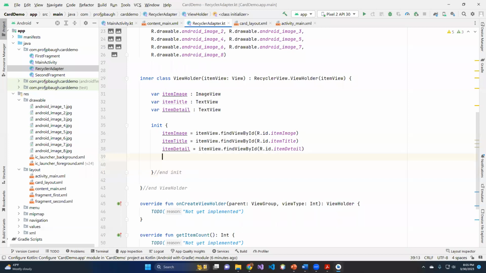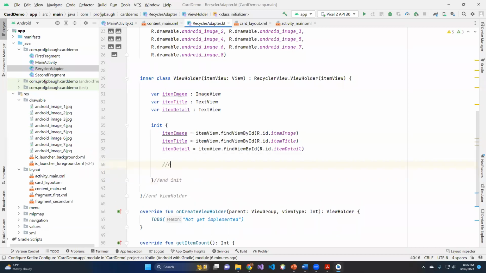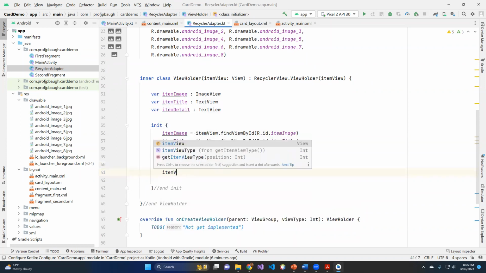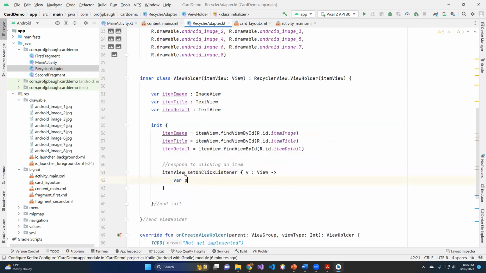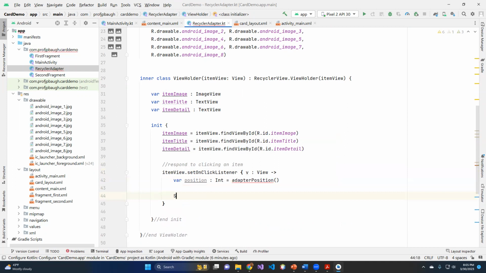Now inside the init, we're going to respond to clicking an item. So itemView.setOnClickListener, which will be of type View arrow. I'm going to grab the position, getAdapterPosition, and then create a Snackbar just to help us out here.